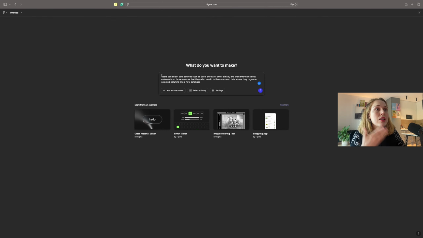So this is the goal that I want this to solve. We can also add this is for SaaS B2B. I have no clue if it's effective or not. Right now, let's just do just that.